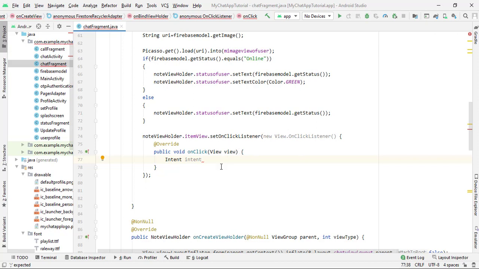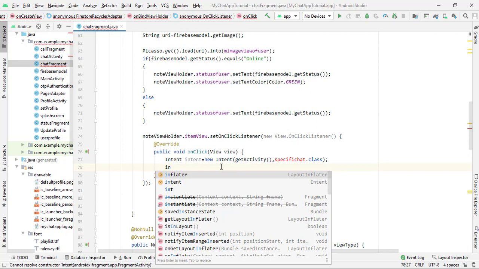Because when we write the code for messaging between them, we have to create a room on our database, so the UID will help. At that time I need both UIDs, the sender UID and also the receiver UID. So I have to simply pass both data. I simply type here Intent intent = new Intent(getActivity(), SpecificChat.class). I haven't created this activity till now, so it will show an error, but don't worry.